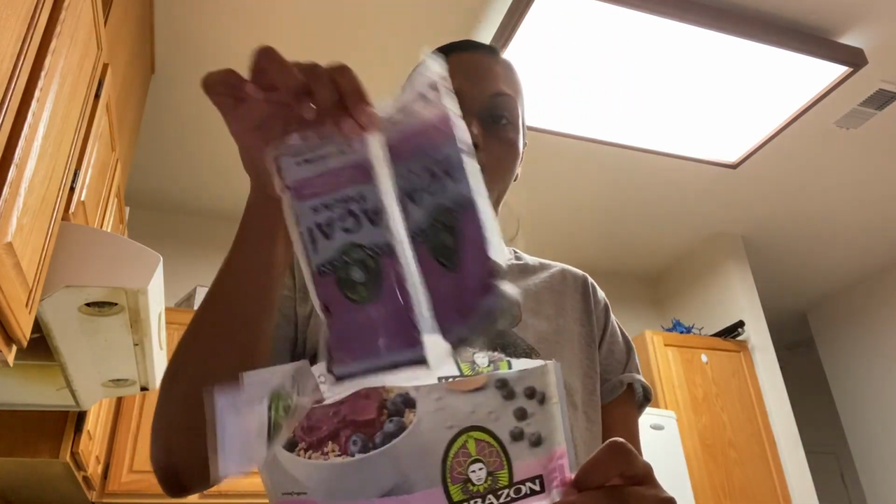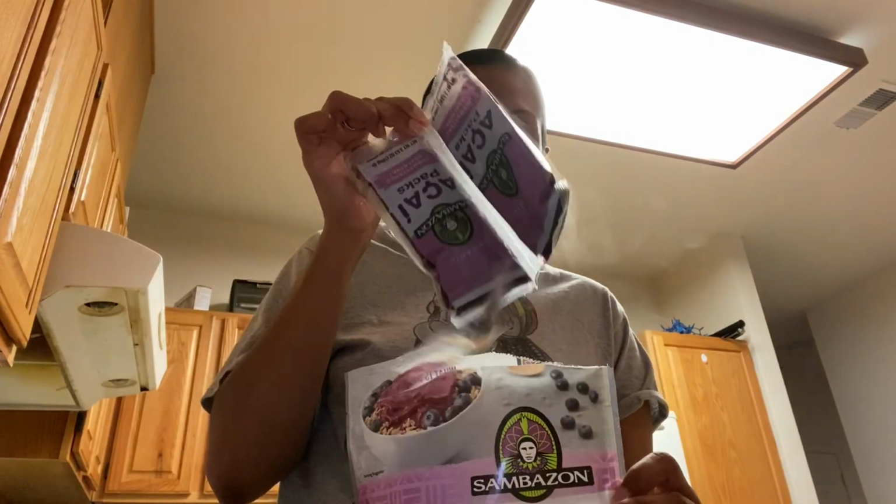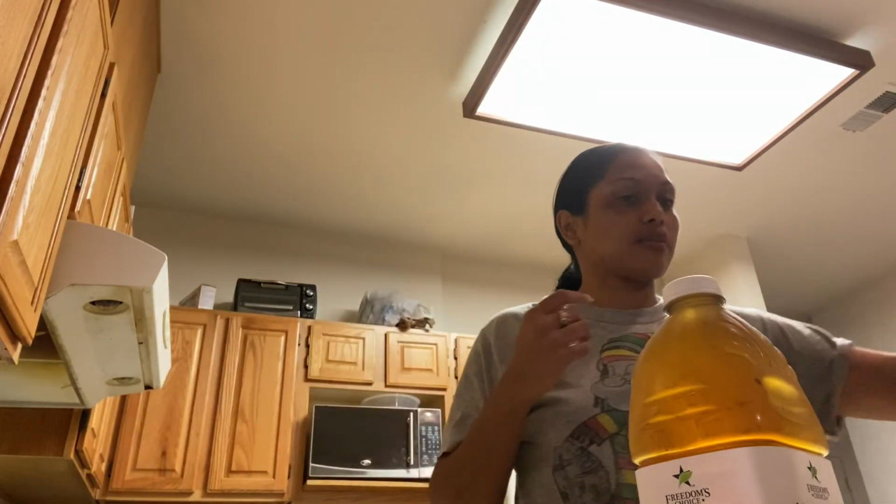They said you could put two of the packets, you guys. It looks like this. So two packets. They said to blend two packets with a quarter cup of liquid and half bananas, with an optional 1/2 cup fruit of choice. My liquid, I don't know what I'm going to use. So I'm just going to use apple juice, you guys, because it's a quarter cup anyway.